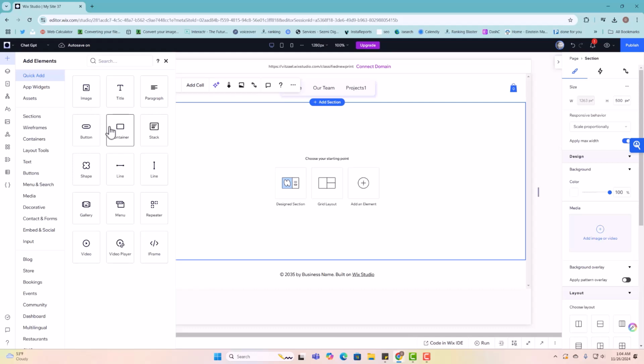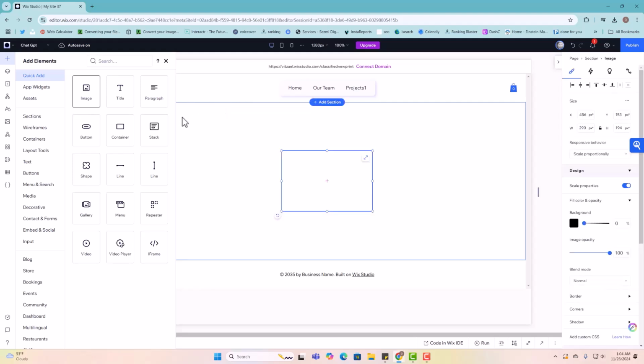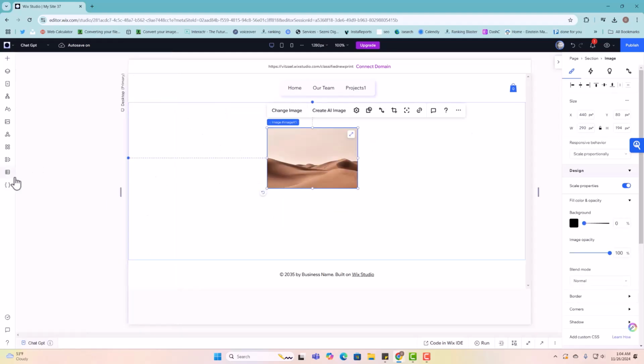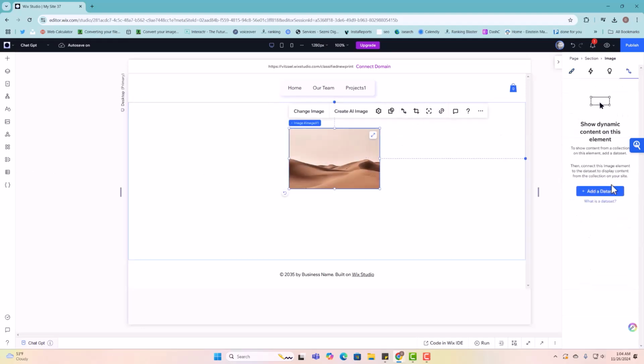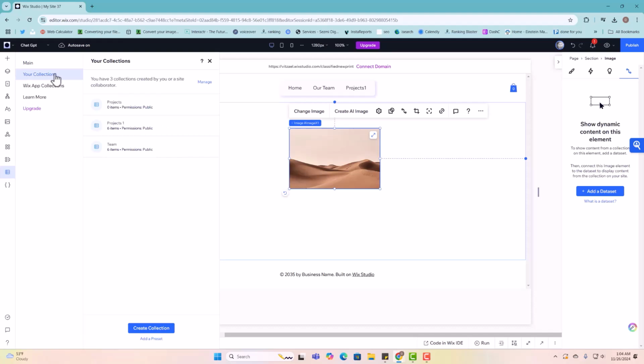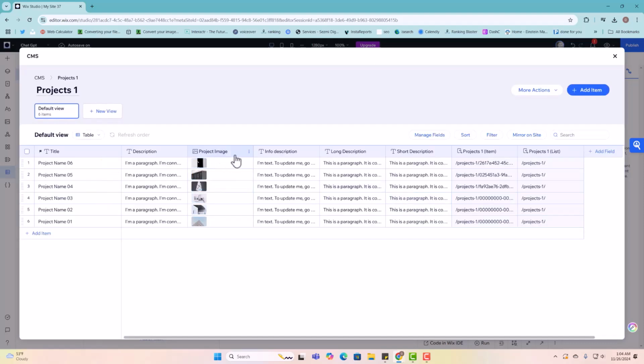So let's say you have a collection, and within that collection you have a gallery field. Let's actually start doing this so you can see what I'm talking about. Whenever you have an image and you want to directly connect it to a data set, most likely it won't let you. If it's a gallery, you can only connect it to a field ID that is an image. So let's go here on projects so you'll see exactly what I'm talking about. I can only connect a picture to these single images.